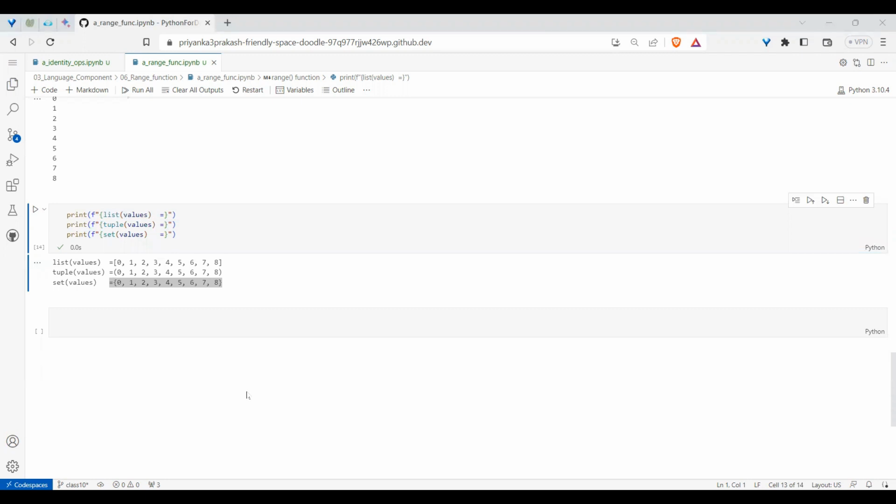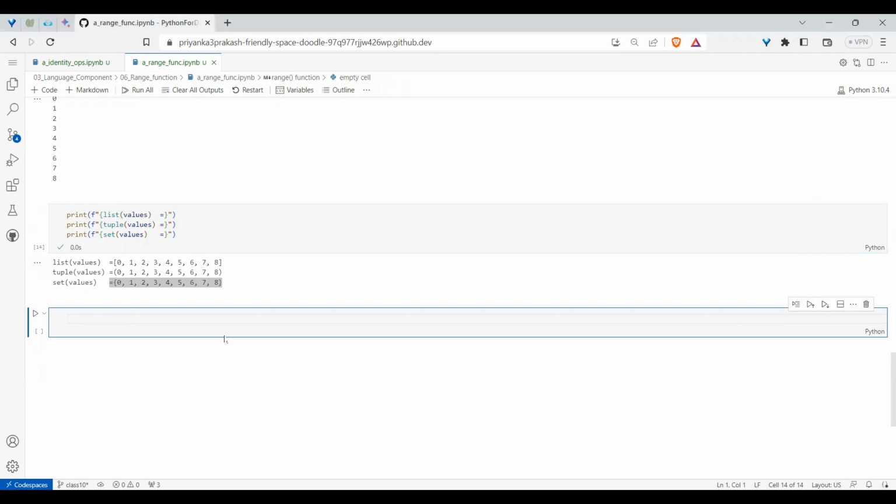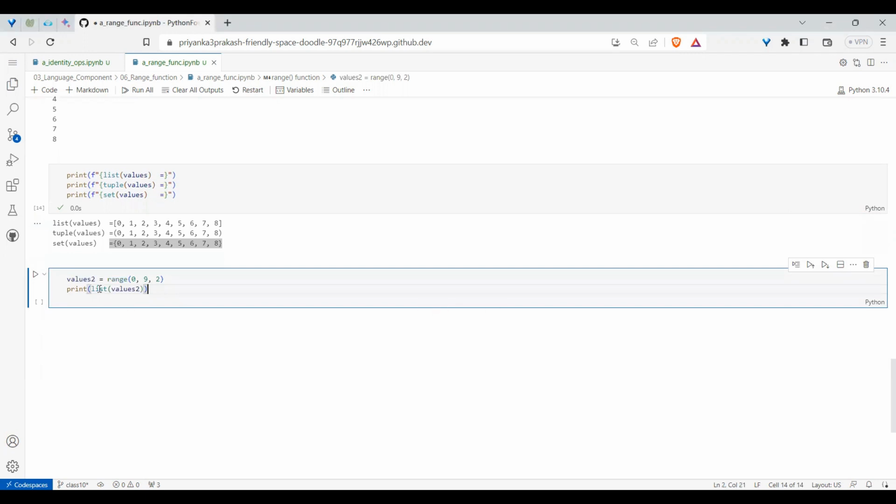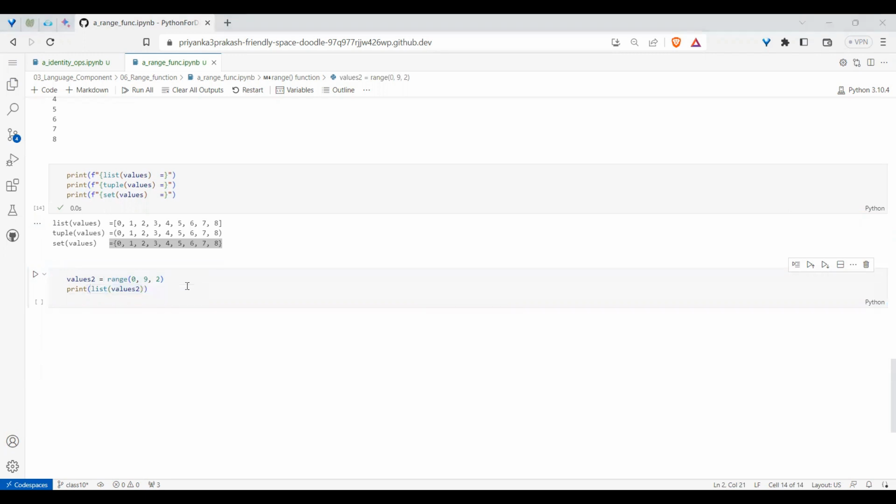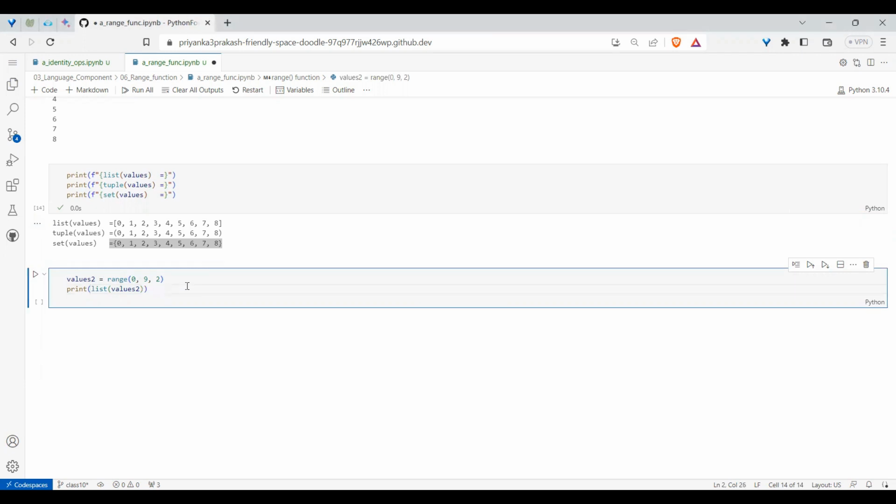But now I understood one thing. Whenever I am creating a range, temporarily to understand it, I define the value and, instead of printing the values, I convert it to a list so that I can notice what values are generated. So first, let me think of how these values are generated. Someone can help me: how would the values be? Anyhow, you convert to a list, so the result will be a list.